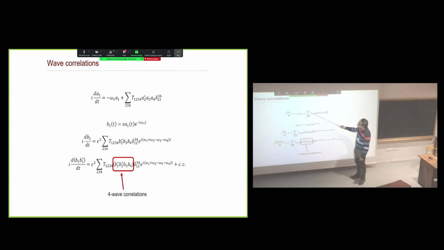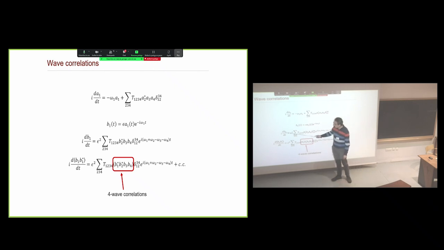So, if we start from the Zakharov equation and we go to the so-called, so my A is B, and my B is something else. If we go to the so-called interaction representation, where we remove the linear oscillation of the waves, then the evolution for the modulation of the wave looks like this. It's more or less the same, except for this. So we remove this and we get the exponential here.